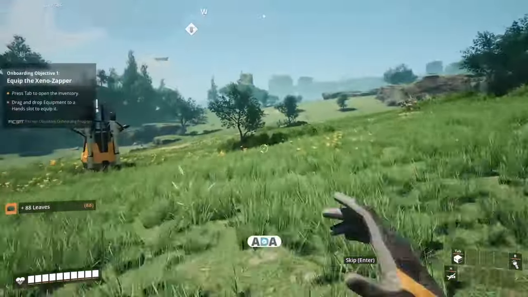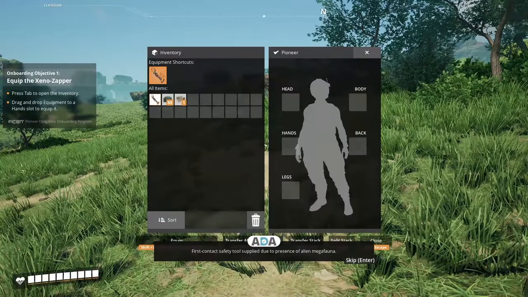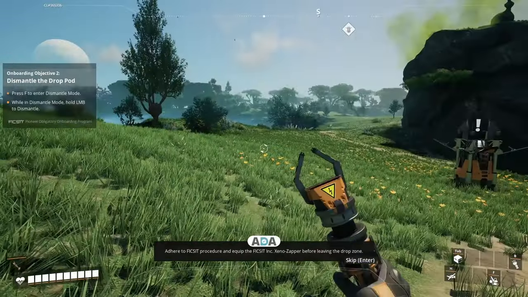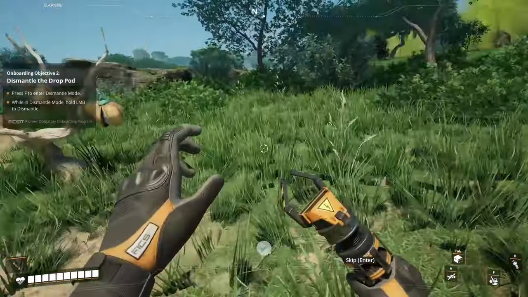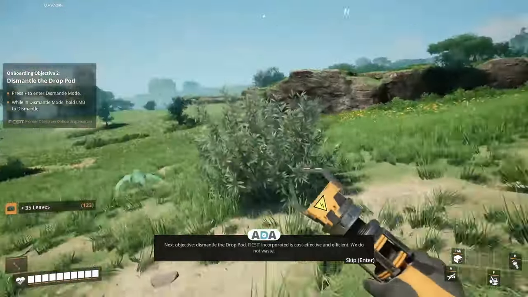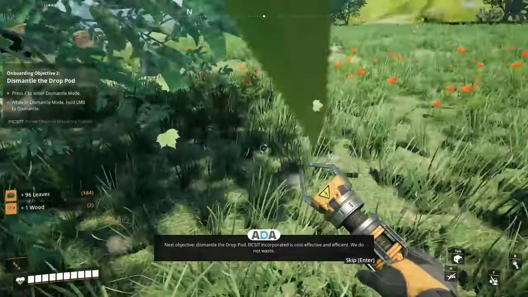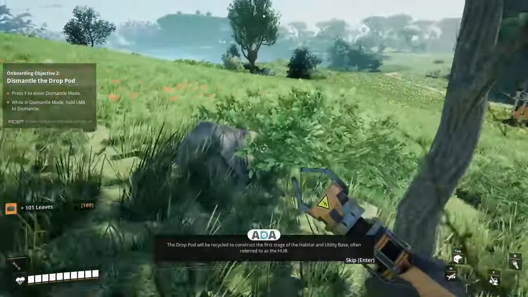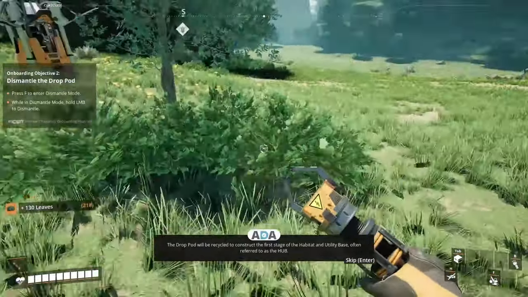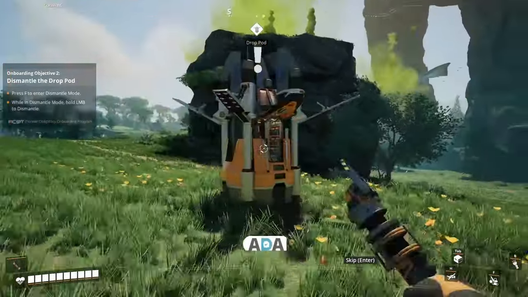First contact safety tool supplied due to presence of alien megafauna. Adhere to Fixit procedure and equip the Fixit Inc. Xeno Zapper before leaving the drop zone. Got it, baby. It's on. Next objective. Dismantle the drop pod. Fixit Incorporated is cost-effective and efficient. We do not waste. The drop pod will be recycled to construct the first stage of the habitat and utility base, often referred to as the hub. Okay, dismantle. This one looks a little different.